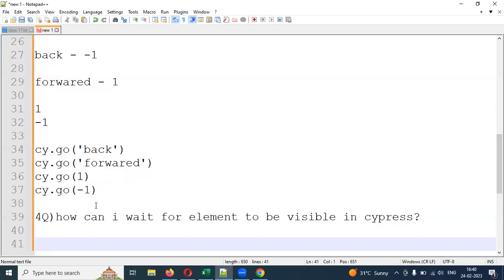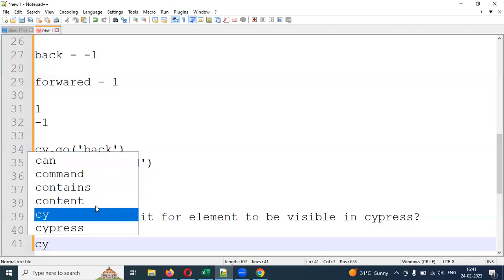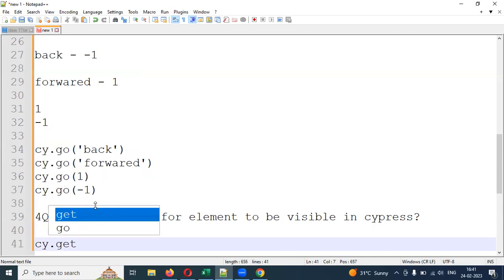We don't have that many concepts because Cypress waits by default for some time, as we already saw in the learning stage. Here I can go cy.get and use my class name or id, based on your element finding.